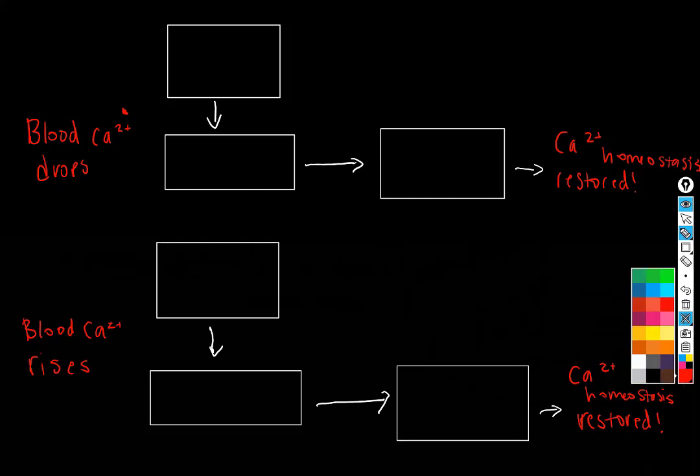So what I'm trying to get you to do is think about when blood calcium drops or when blood calcium rises, what sequence of events is going to help to set that right. And this is just a very basic framework. There's sort of an additional layer that we'll talk about after we do this. So I'll give you a hint. In each of these boxes is a gland, and in each of these boxes is a hormone.